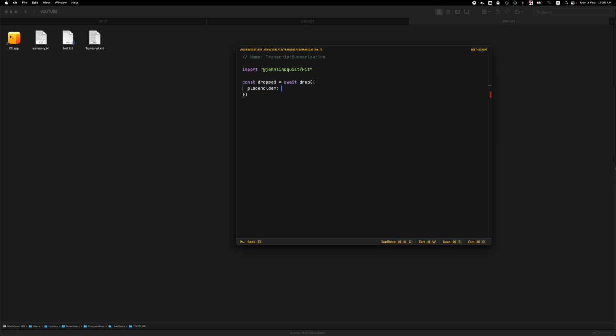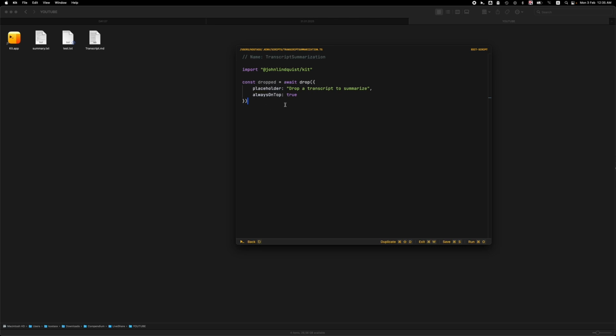One is going to be the placeholder that will be shown to the user: "Drop a transcript to summarize". And then I will set always on top to true, so that this drag and drop box is always on top and doesn't get hidden behind other windows.